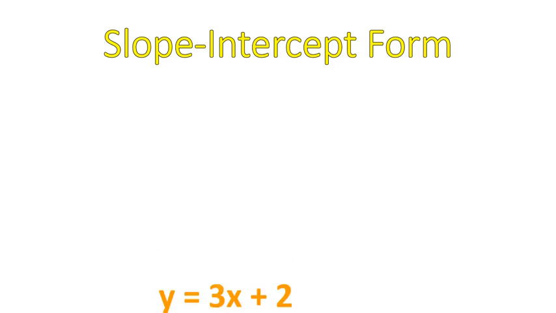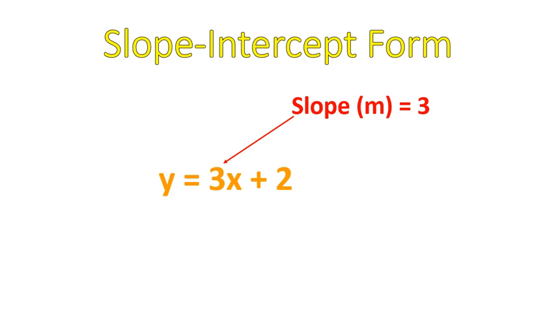So let me show you an example. If I have this equation, y equals 3x plus 2, that means that this line has a slope of 3, and it crosses the y-axis, or the vertical axis, at the point 0, 2. That's some important information. Now, we're going to have to touch on a couple of things before we can look at a line and be able to create our own slope-intercept equation. Let's talk about those things.